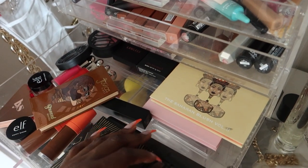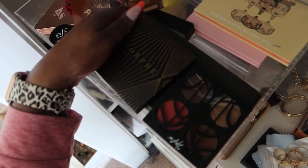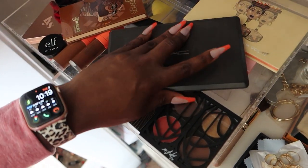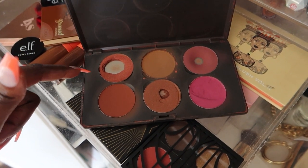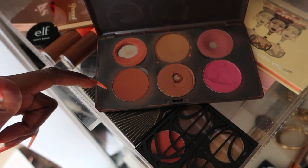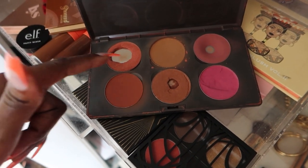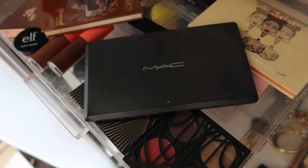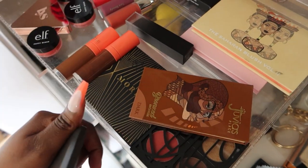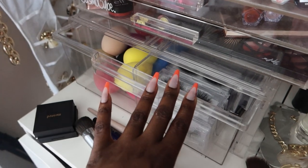JP — this is new. This blush palette — it's old, but blush is powder and that can last, especially if you spray it with alcohol. Powder stuff is different. This is a face palette from The Lip Bar and a contour which is pretty new. Oh my god — this is a blush palette I've had for 11 years. I got this when I was working at MAC. Ambering Rose — I swore by this blush at MAC. This whole thing has to go, it's wicked old. So nostalgic — I'm gonna bring this whole thing back to MAC.